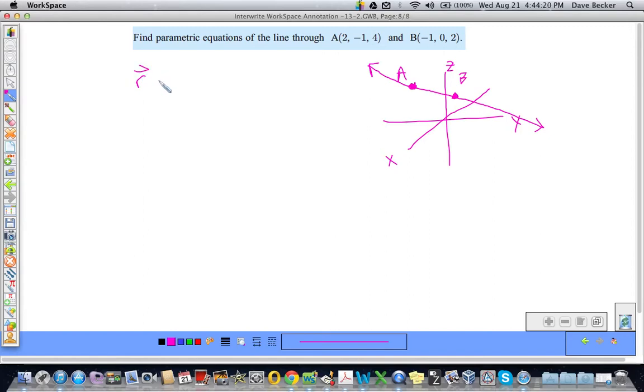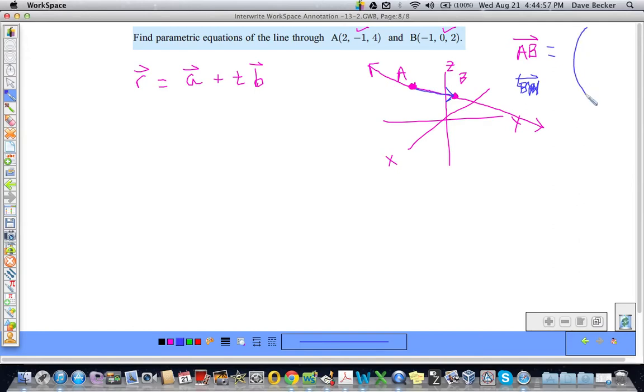Okay, so I'm thinking, R equals A plus tb, right? So either this one or this one could be my A. Cool beans. But I need a directional vector. Well, I could use the directional vector AB, right? Because that vector is right here, like that. And that is in the same direction as the line. Or I could use the vector BA. It doesn't matter. Since they're in order, A to B, I'm going to go ahead and use AB. I'm not going to use BA.